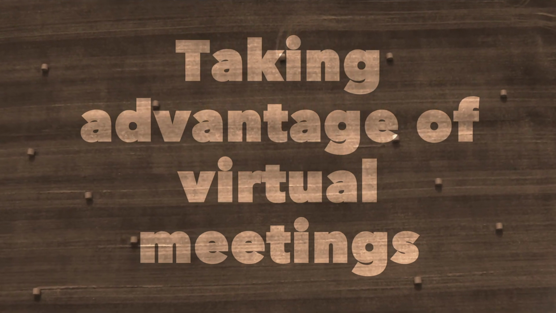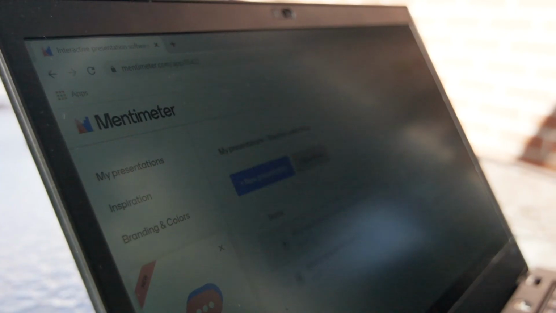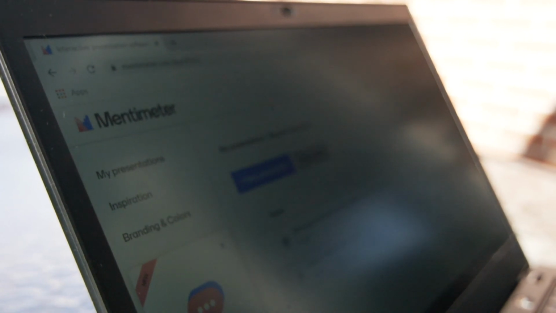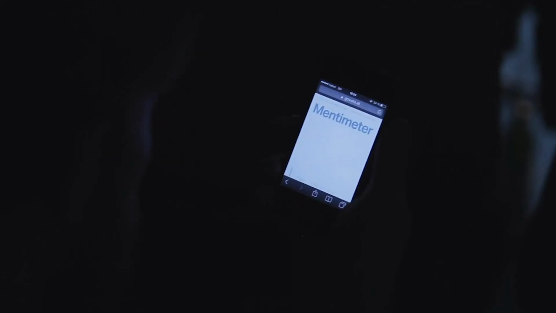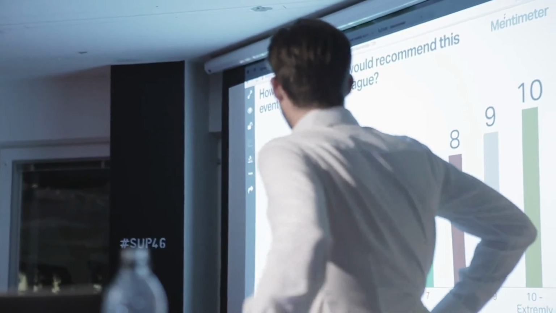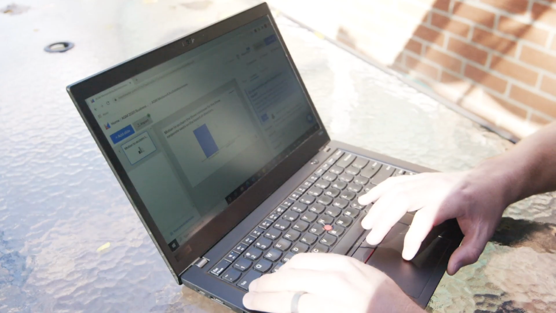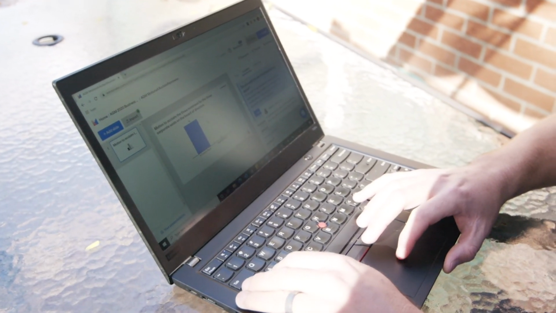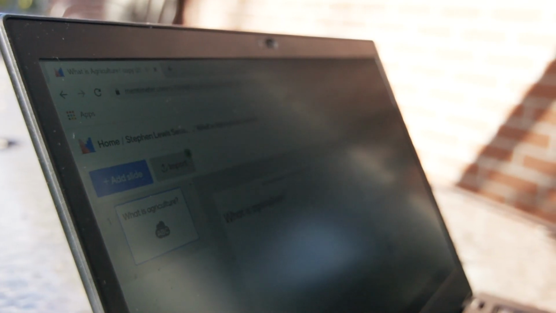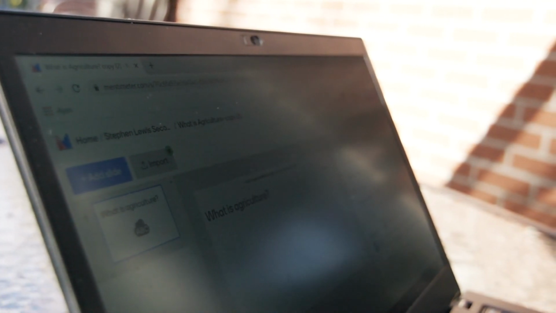There's a number of interactive tools that you can use. The software called Mentimeter has a few different types of questions that you could ask. You could do a poll type question, you could do a multiple choice type question. And the great thing with Mentimeter is you can really bring those results up so they'll be able to see what the audience is thinking at that time. What I really want to emphasize here is I think a lot of the time we think that the activities that we're using for young people and students can't be used for business stakeholders or an older crowd. They're just as engaging at any age level.